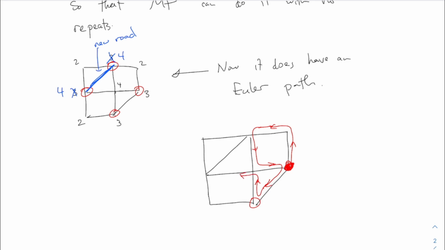Now you will notice that I already went through this one, which is where I'm going to finish off. That's okay. I'm going to revisit it. You just can't use the same edges more than once, but you are going to visit the same vertices more than once. Like so. I'm just making that up as I go along. If you made up an Euler path on your own, it would probably look very different from mine. And there are many, many different ways that you could make an Euler path through this graph. But you better start at one of those odds, and it will end at the other one. All right, that's an Euler path. Any other questions about that one?